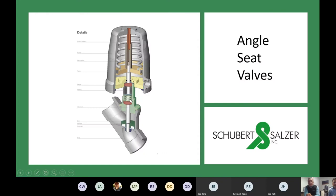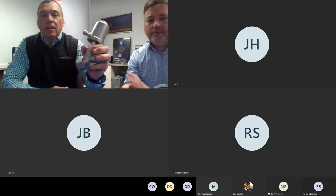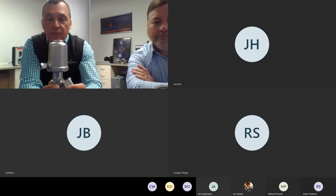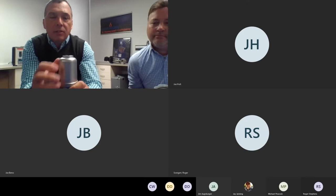I don't know if you want to shine the light on this. So I got a cutaway here. Show you the real thing. And so here it is. Here's the one side that's not cut away. And you can see very smooth, nothing sticking out, just the connection of your air here. This is a piston. This is the on-off version of the angle seat valve, so not the control valve, but the on-off. There's nothing sticking out here, very smooth metal, and you could have a washdown with this. You don't have to worry about parts sticking out and being broken. Very, very durable, very, very tough.